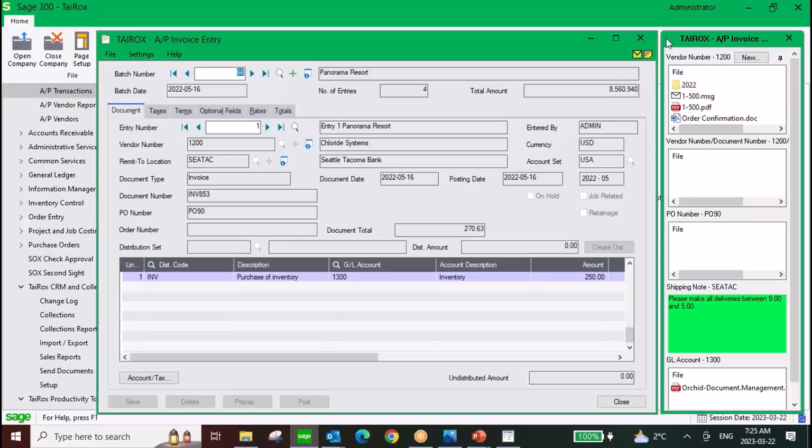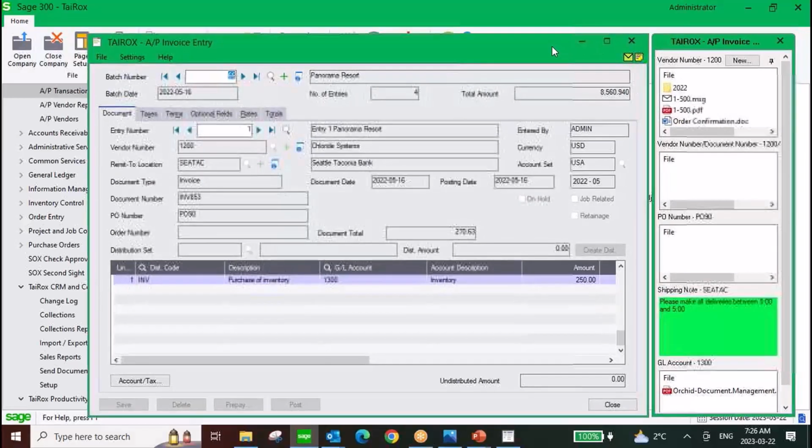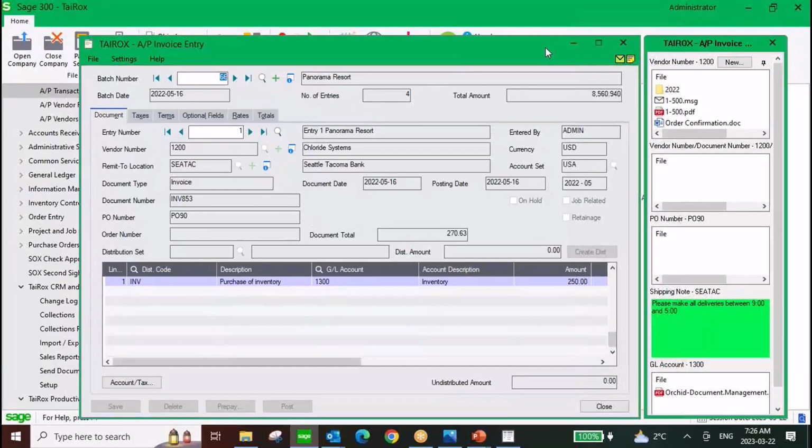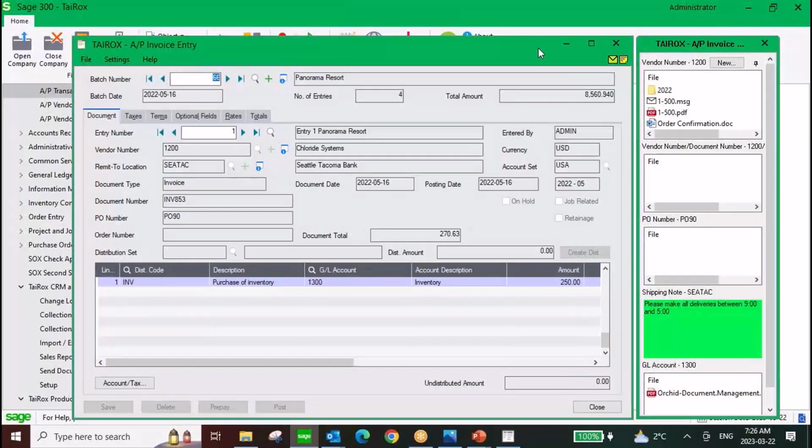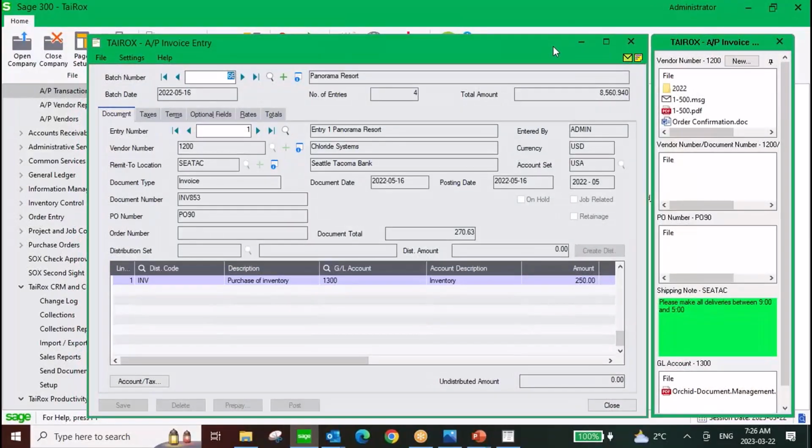If you're using multi-company and you're using the color coding, the Document Management Link window will mimic that color coding so that you can keep track of the documents for each company screen that you have open. You can also pin the window to the screen. You notice as I move the Sage 300 screen, the Document Management Link window moves with it. If I minimize the screen, then that Document Management Link window will minimize with it. So again, easier to keep track of the documents you're viewing against the screen.